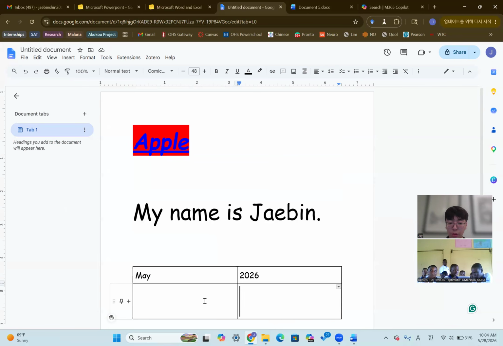Were you able to make a table with today's month and the year here?